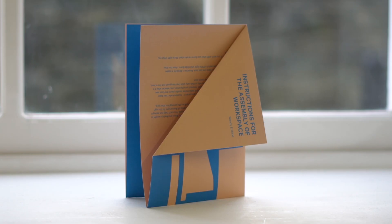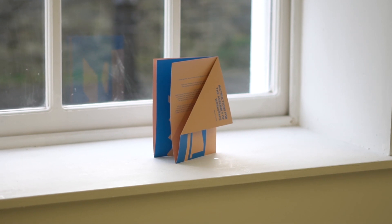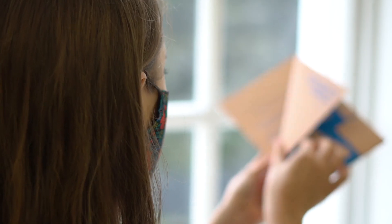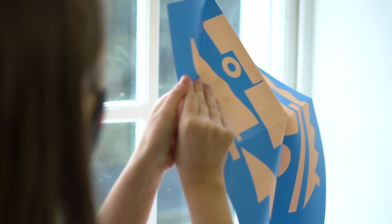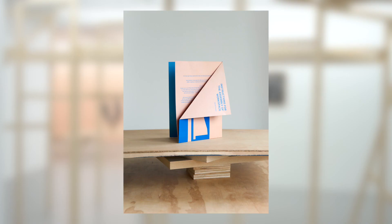The booklet for the text was designed by Sean Greer at Non-Graphic Studio. I knew I wanted the text to be a physical object that came from a DIY culture. We wanted it to reflect in quite a subtle way the research that had gone into the work and the colour palette involved. As research for the design we'd been looking at a lot of DIY packaging, the instructions you get with flat-packed furniture, the promotional posters in hardware stores, and the fonts and colours involved with that.